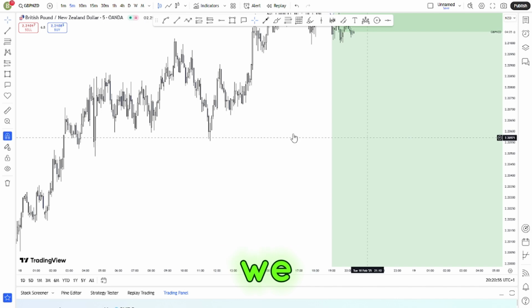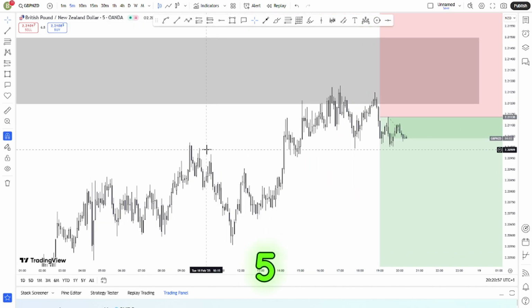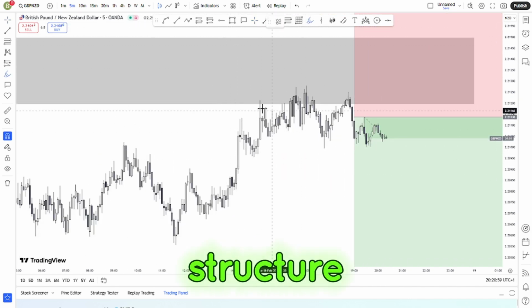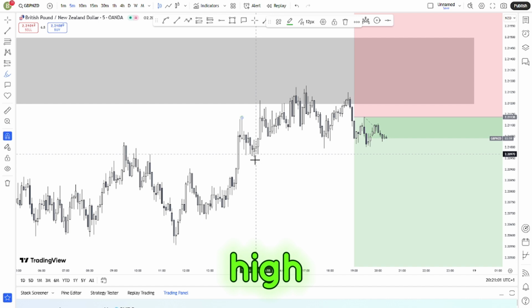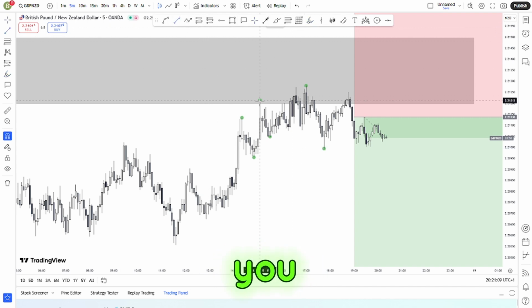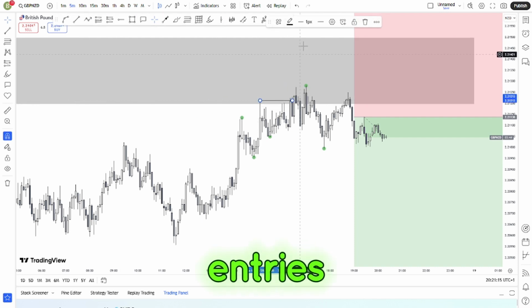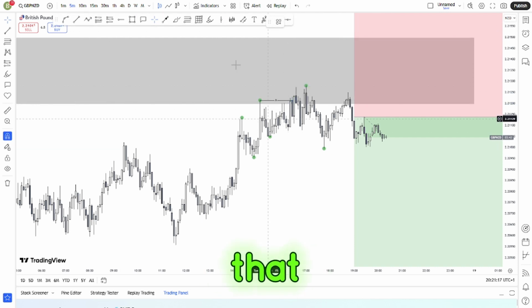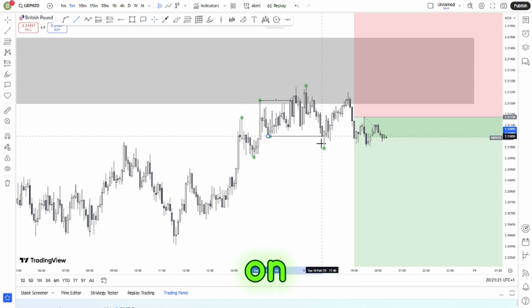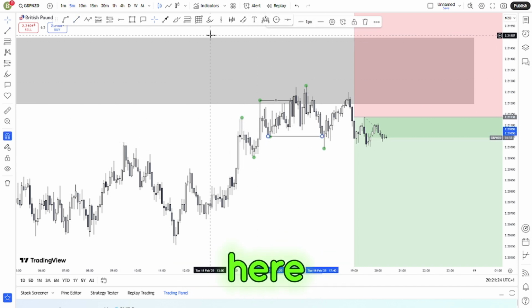So as you can see here, we are on the 5-minute time frame, and this is the structure. On the 5-minute, we had the high, the low, the high, the low, then we had a high, then we had a lower low here, which is a nice entry that you can take. We talked about it in the last video when we talked about lower time frame entries and all of those things. So we had that liquidity sweep of the high, then we had the change of character on the lower time frame.